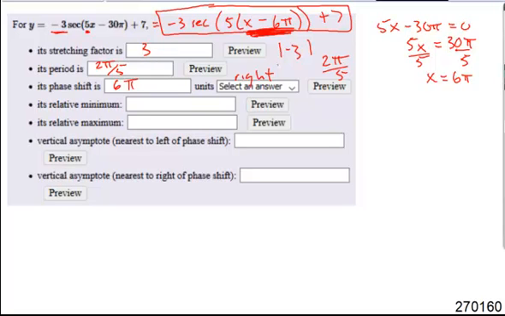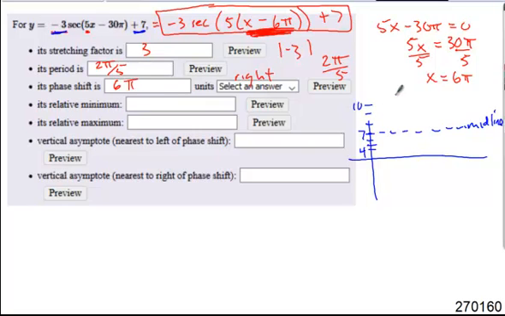Okay, the relative minimum and relative maximum are going to occur when you add the corresponding cosine function's amplitude to its midline. So to sketch the graph, we take our vertical shift of plus 7. So that means our midline is going to be right along here, up at 7. And then our amplitude is the absolute value. The stretching factor here is 3, so it's up 3, which gives me 10. So for my corresponding cosine function, my maximums are going to be at 10, and my minimums are going to be 3 units down at 4. And so the cosine function is going to oscillate between 10 and 4.